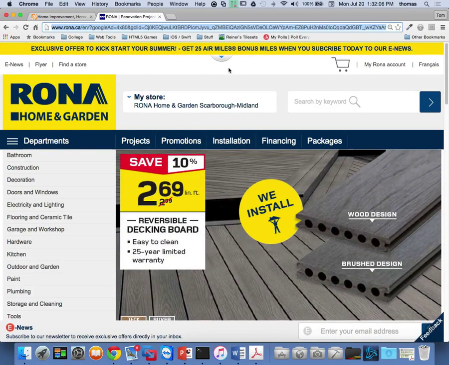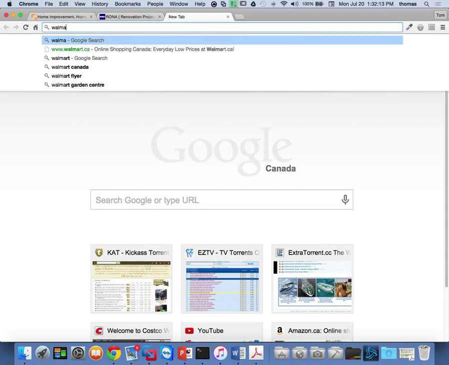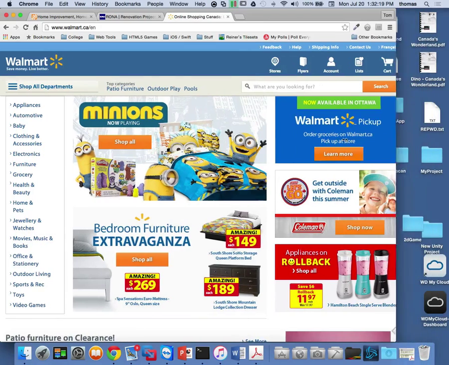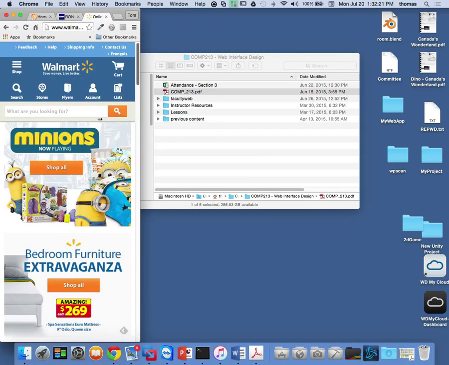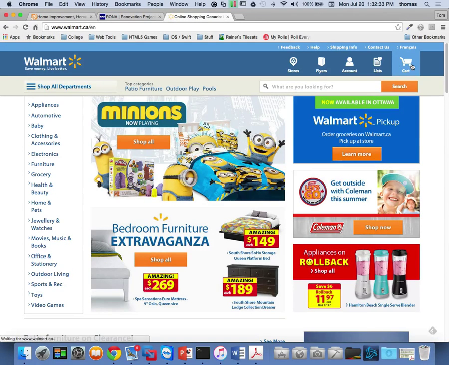Other big producers similar to Rona and Home Depot, but not exactly the same, will be people like Walmart. If you look at Walmart, we know that Walmart has a big presence online as well as in store. And if you notice here, they do have a responsive design. Here, see how the design changes, right? So here we have a fully fleshed out design, and how it didn't bounce back. Let's try that again. Let's refresh this one. So if you notice here, they have icons and everything in flyers that are already here.